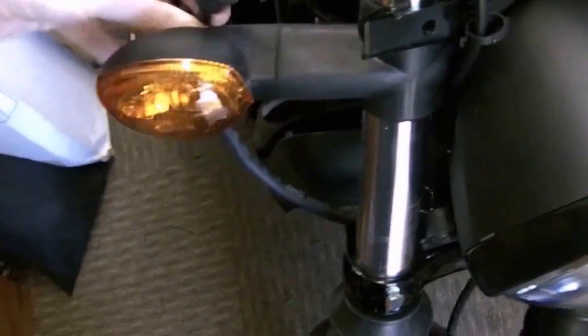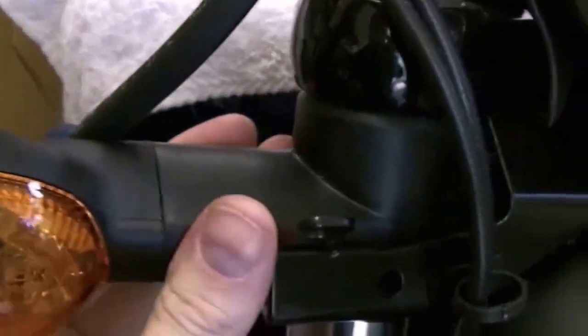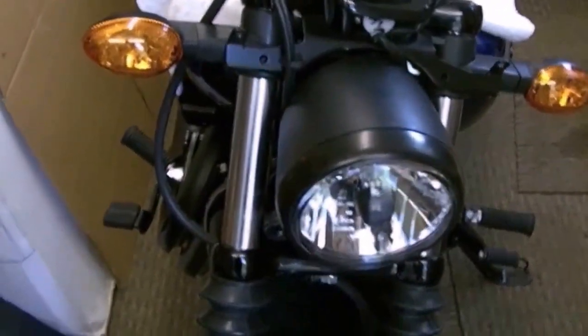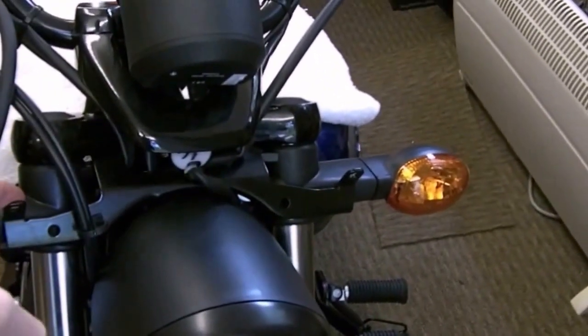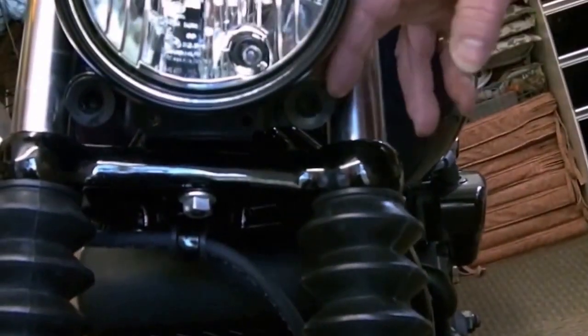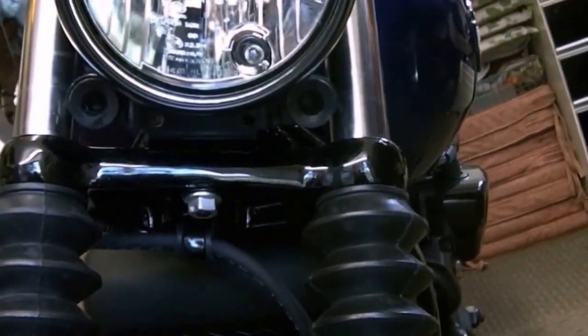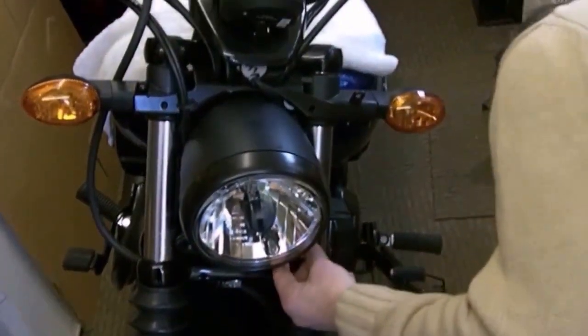Move the indicator back, flip that over there, wiggle the indicator back up, make sure you locate the locator on the Allen head behind there. Simple, it just wiggles up. Okay, so that's the cable out the way. Not that it's going to stay there, because all we want to do is click the screen on, see what it looks like. But potentially we're going to have to remove this bracket, would you say? Quite likely, almost certainly, we're going to have to remove the bottom one. But what we can do is we can hook the screen up to see what it looks like.